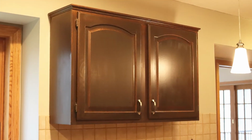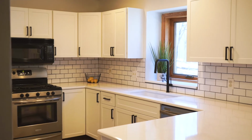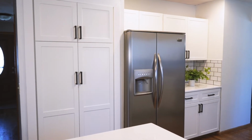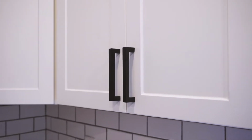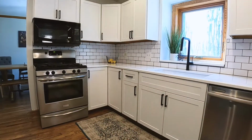Cabinet refacing can transform a kitchen from worn and outdated to fresh and inviting. As a Front and Center Pro, you'll enjoy exclusive access to our high-quality fronts and refacing materials, along with in-depth training, so you can deliver professional refacing results your customers will love.